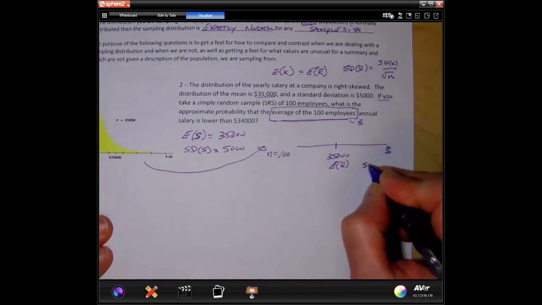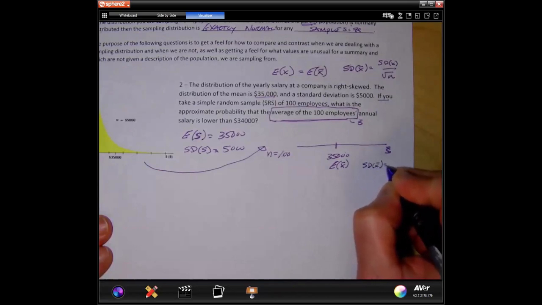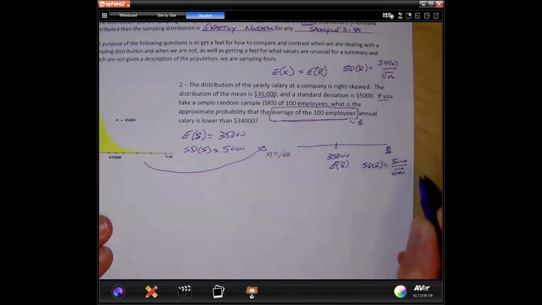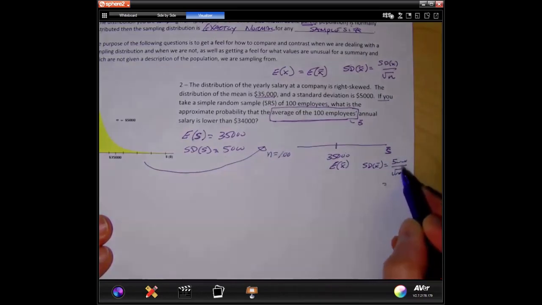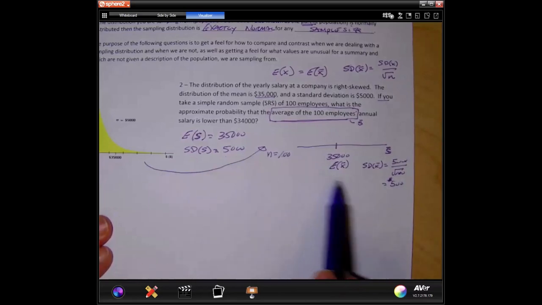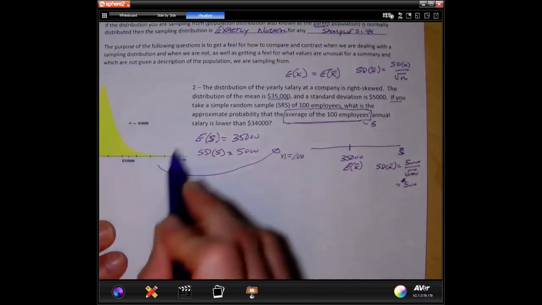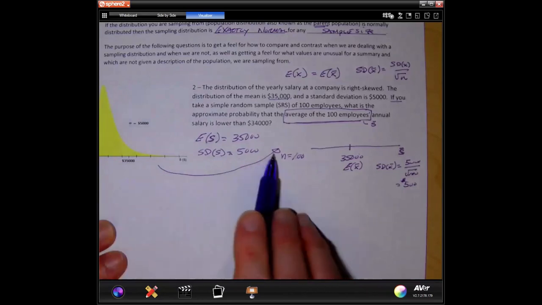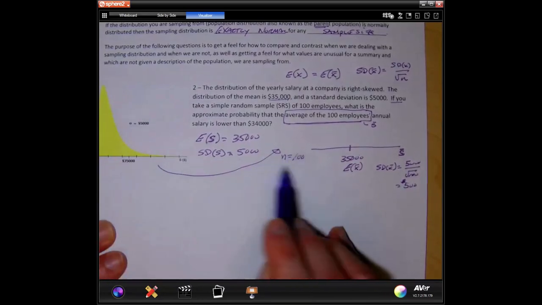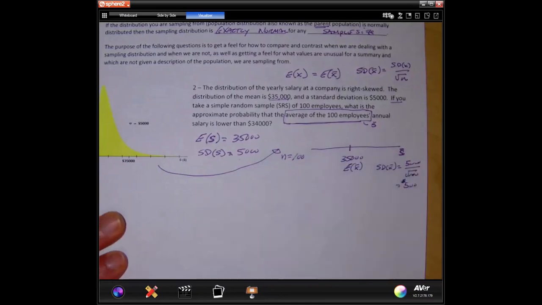Well, according to theory, SD of X bar will be the 5,000 divided by the square root of 100. The square root of 100 is 10. 5,000 divided by 10 is 500. So it's $500. Fantastic. When you do these questions, you should be doing exactly what I'm doing. Understand the population you're sampling. Draw a little arrow just to show some kind of process taking place. Draw the sample size. Then we start drawing the distribution.